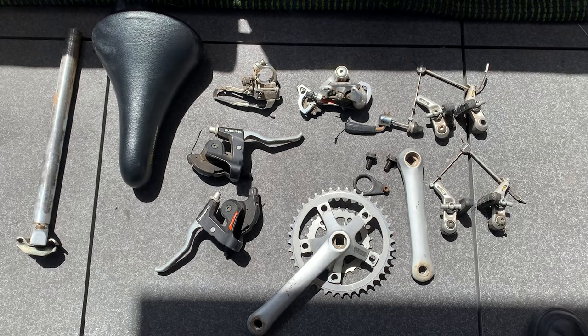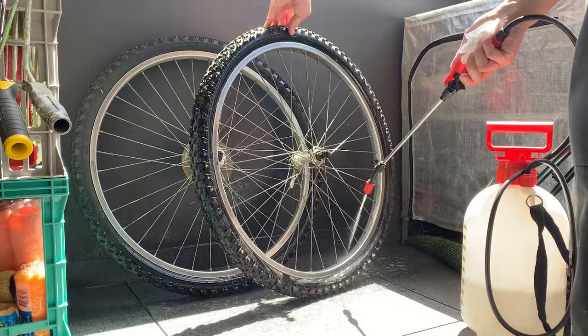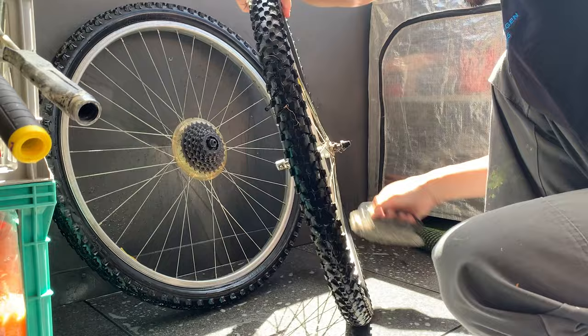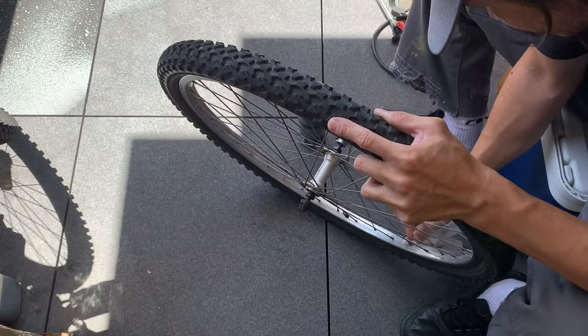All right, just cleaning the wheels here, taking these reflectors off. These actually had little screws, which is better than those clip-in ones. And then just using my pressure sprayer, which just has water and a bit of dish detergent in there. And yeah, just give it a spray down, get rid of all the spider webs, all the dirt. I also use a nylon brush just to give it a once over as well. And that really helps. And then after I do that, just spray it down. And then use a little brush and WD-40 for any tough areas.